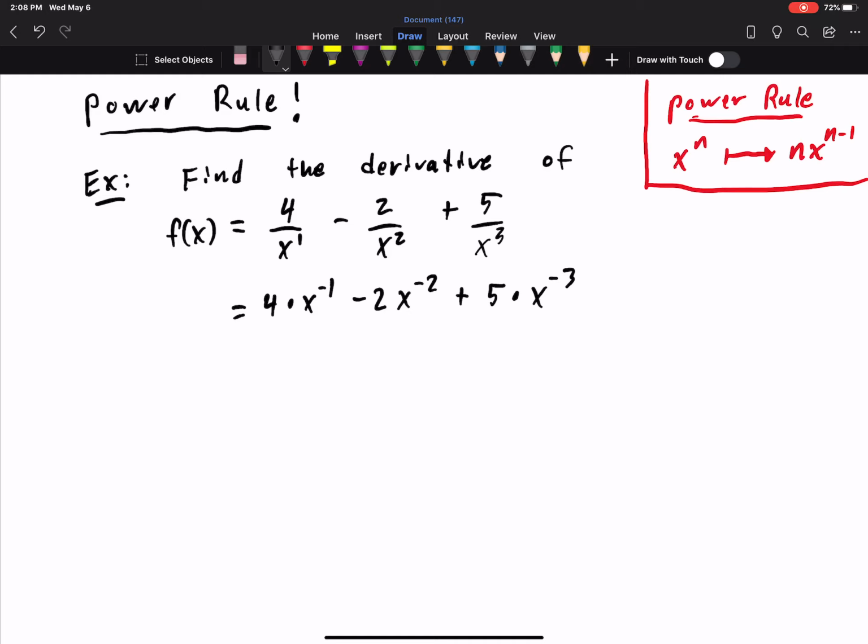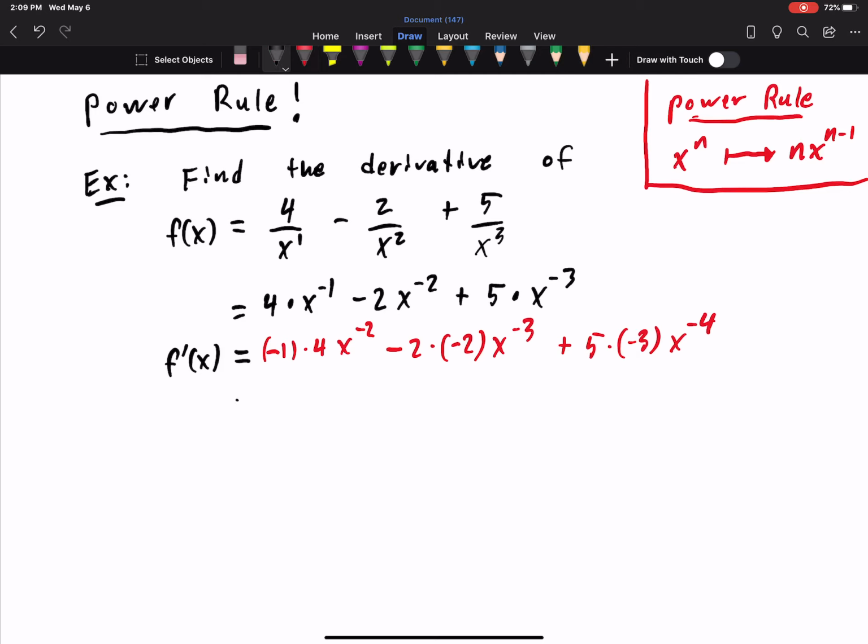All right, so now that we're set up the way we need things to be, we can now use the power rule. So, deriving this as you normally would, I'm going to skip this step and all the arrows because hopefully you can do that yourself at this point. So I'm just going to derive this and pray that you follow along. So we have minus 1 times 4, x to the minus 2, minus, okay, now we're going to handle the second term. So we have minus 2 times minus 2, x to the minus 3, plus 5 times minus 3, x to the minus 4. Just using the power rule, that's all we did.